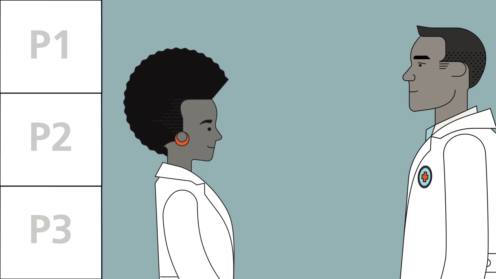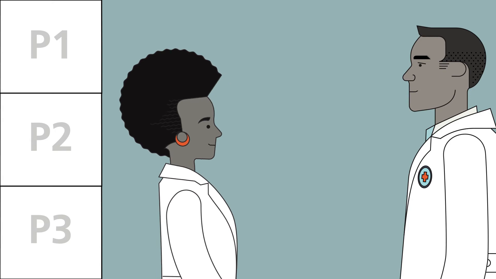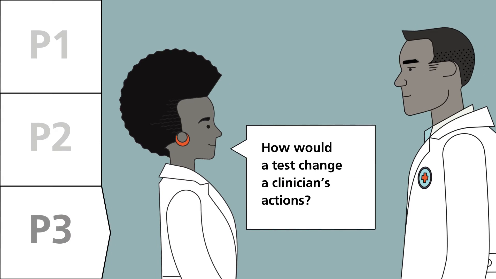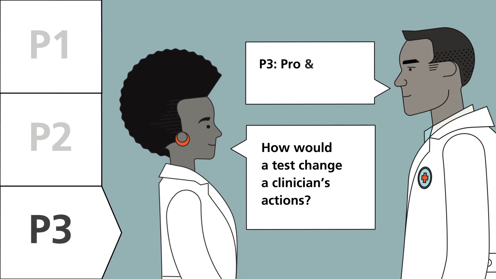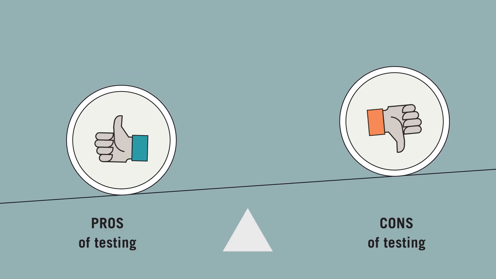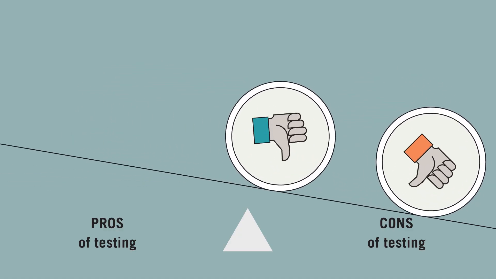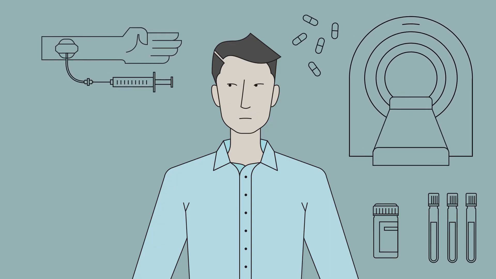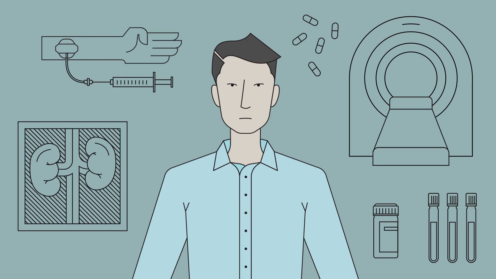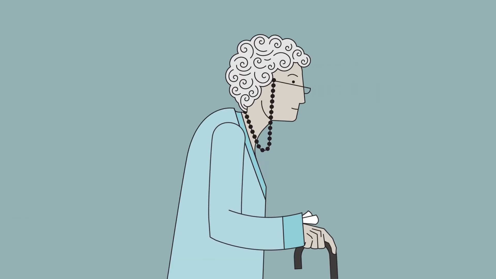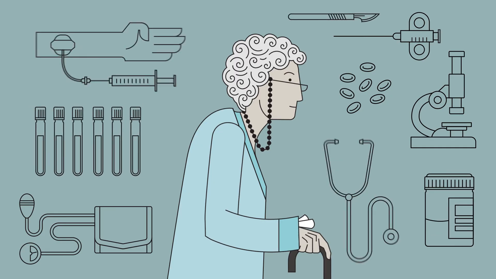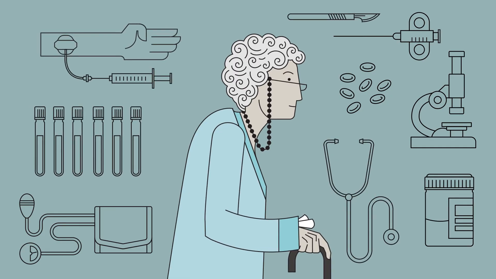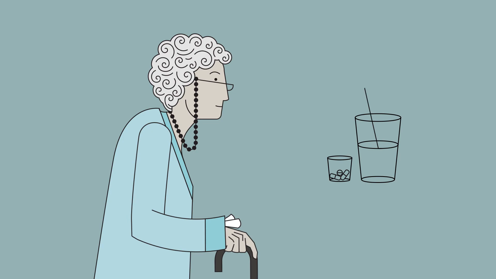After considering the meaning of a positive or negative test in a specific patient, clinicians must decide how a test would change their actions. This is the third P: what are the pros and cons of testing? Will the test help or cause any harm? For example, a patient with constipation causing abdominal pain gets a CT scan with contrast that then injures their kidneys. A patient being tested for cancer who has no interest in treatment if one was found might choose to avoid the harms of testing. Or, if a patient is already being treated for a disease and a test result wouldn't change that.